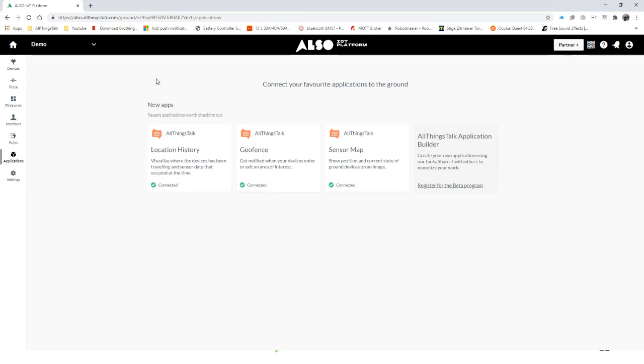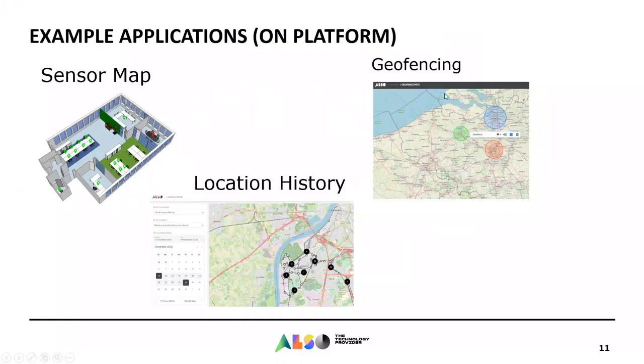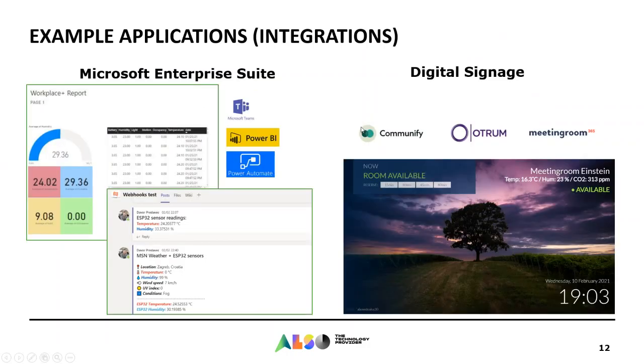So these are the examples we have linked in our platform. Of course, we also have integrations. We have an integration with Power BI and with Meeting Room 365, and those applications are using webhooks.